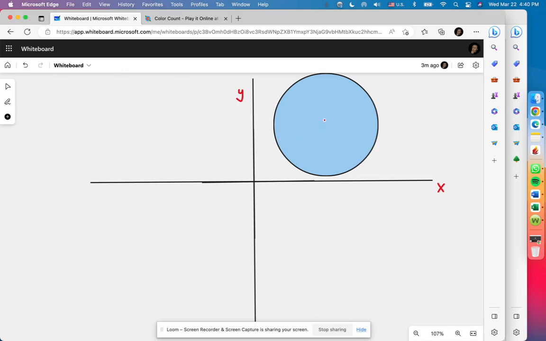All right, so we'll start. We're going to put a center point in the middle of our circle. We're going to label that as H, comma, K. You'll see why in a moment. All right, just a random circle, and I'm going to draw a line to a point on my circle. And a point on my circle is going to be the point X, comma, Y.